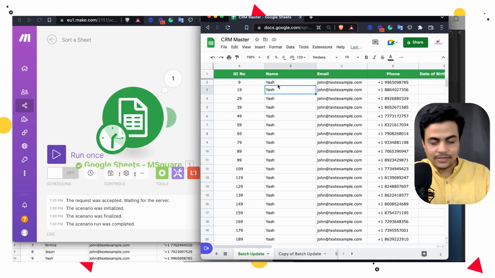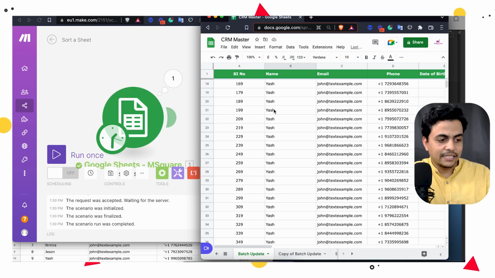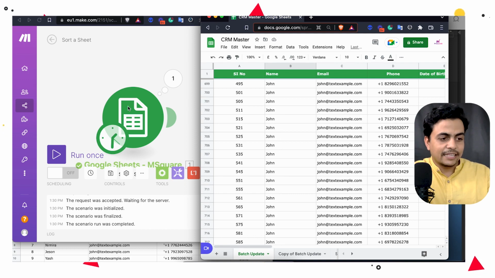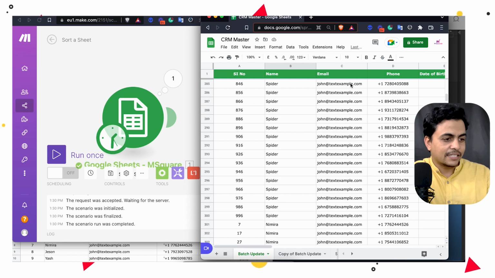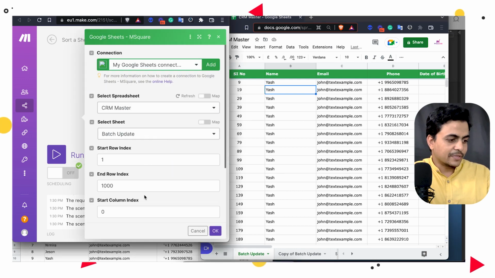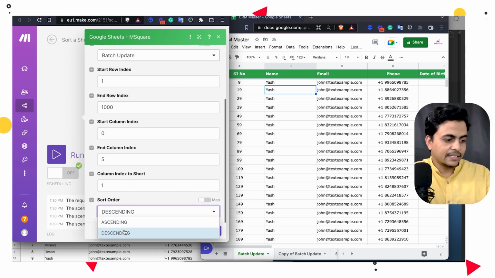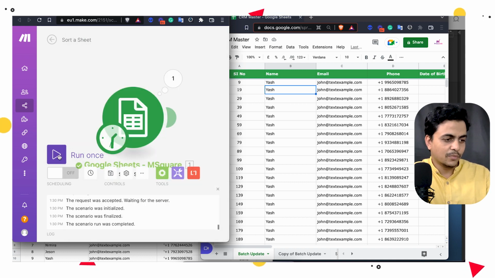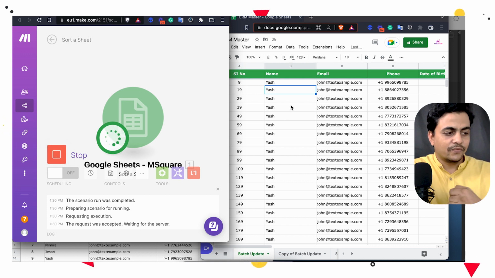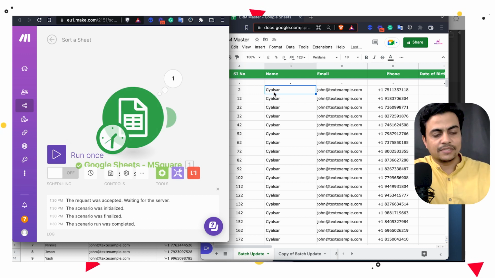You can see it was a descending sort. So all the names from Y, T, S come up like this. Again, if I want to sort it on ascending basis, let me just go there and sort it. So let me just change the order to ascending, and boom. So one more time, this is sorted fully ascending. So all the names are appearing like this.